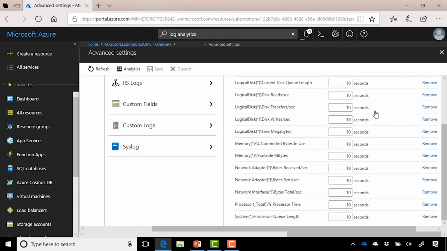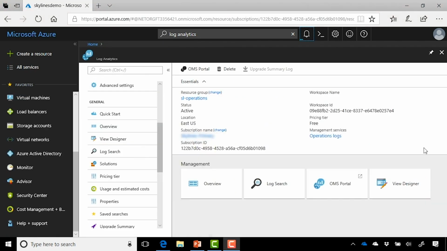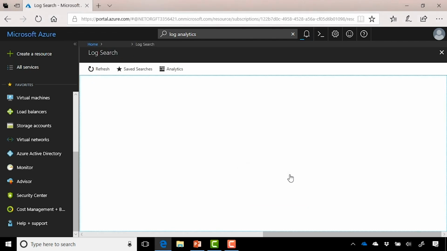And then we'll fast forward here while we just wait for those agents to install, and then we can go through some of the queries. Alright, so a couple of those Windows machines now have their agents installed and are connected to the workspace. So I'm going to go ahead and show you a couple of log searches that you can use. So go ahead and select log search. And first thing to note is you do have an option.